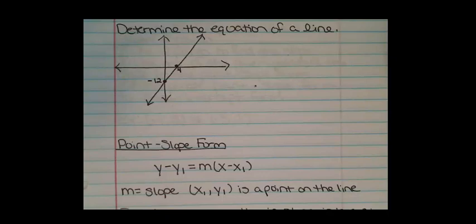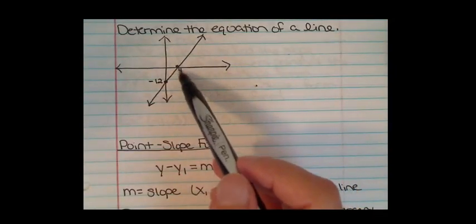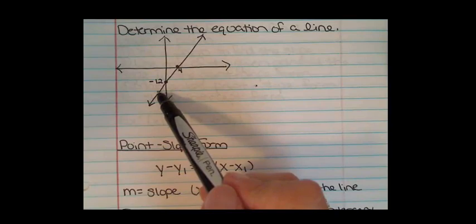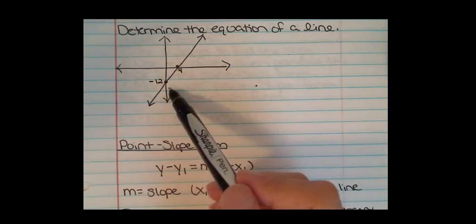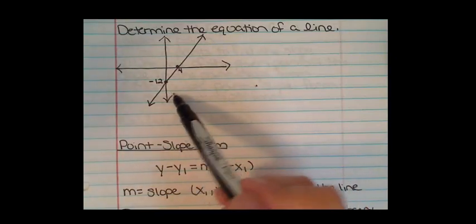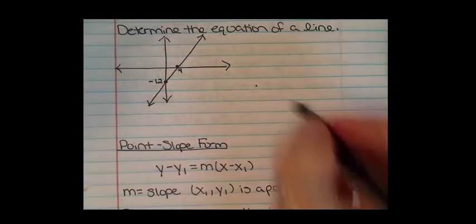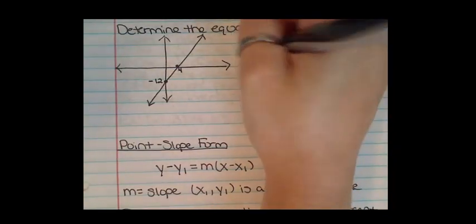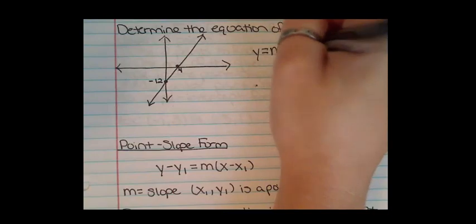Here's a picture, and it would show you on there that this was crossing at 4 and this was crossing at negative 12. So right there you have 2 points. And that's really all you need in order to get an equation of a line. But the easy thing is we have just learned our slope-intercept form. And so if we can write an equation that looks like that, it's really easy.